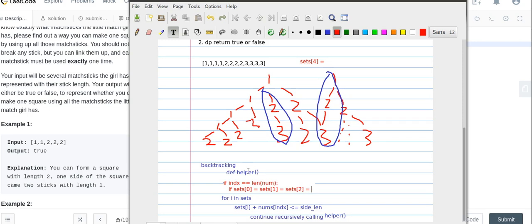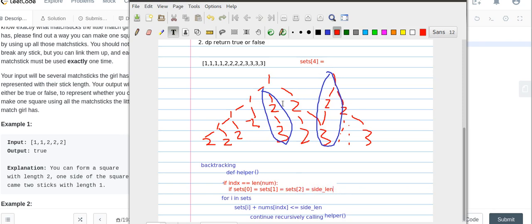So we just guarantee all three equal the side length, and the last set must also have a sum equal to the side length.